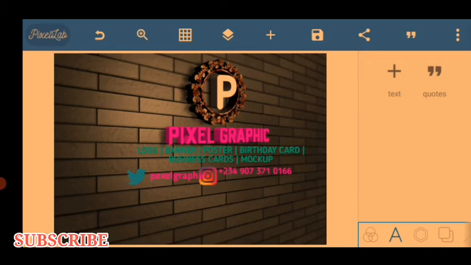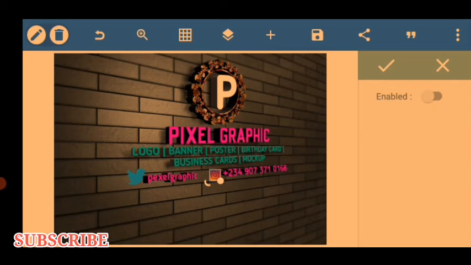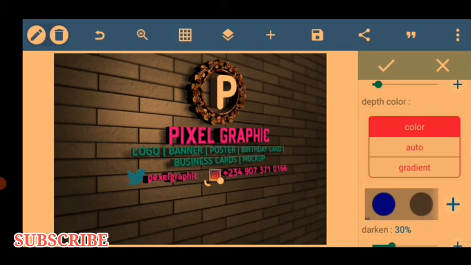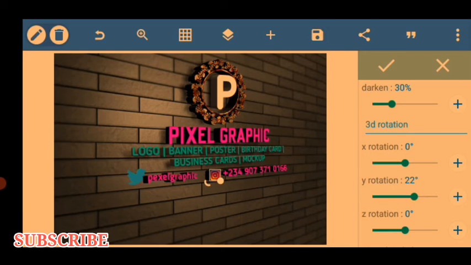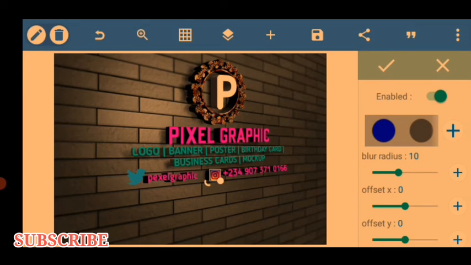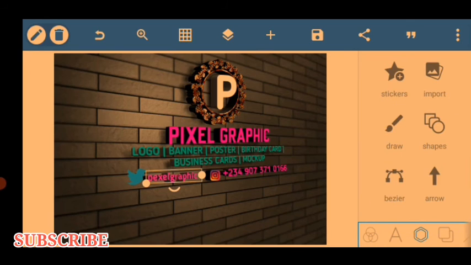You have this, and then do the same thing for others as well, and then apply the same procedure for others. By choosing this, and then increase the Y rotate, then mark it down, then add your shadow, enable the shadow, and then increase the offset, and then the same thing for this.